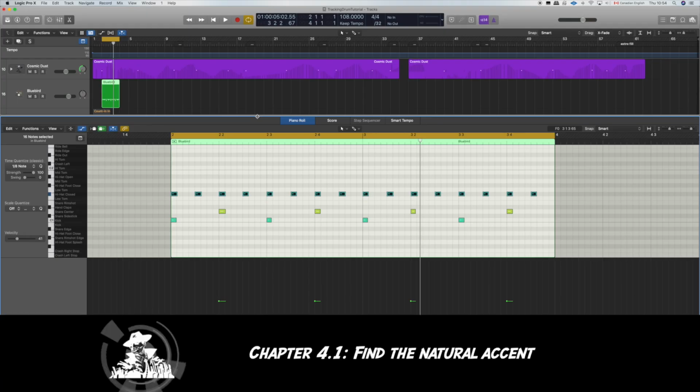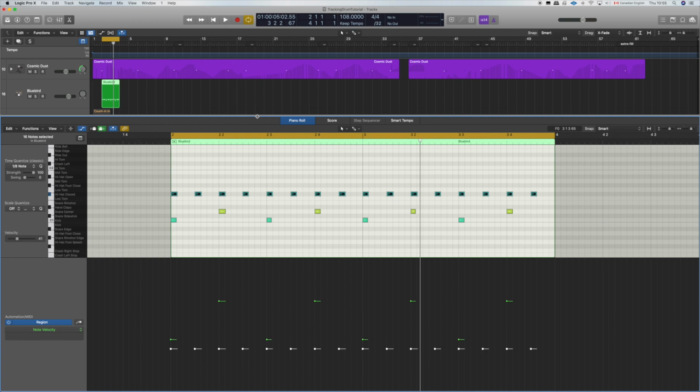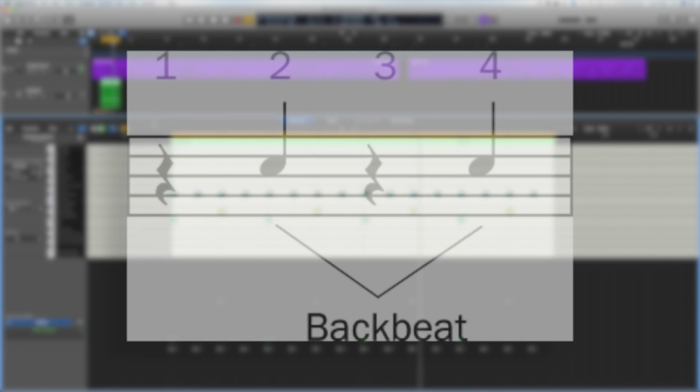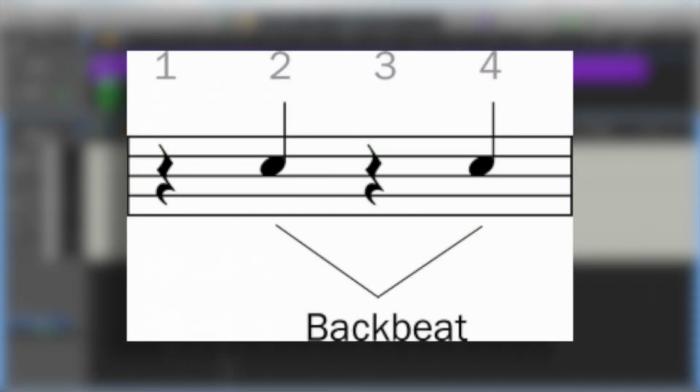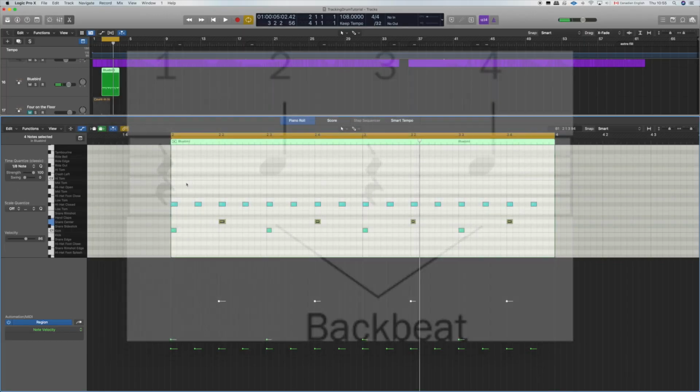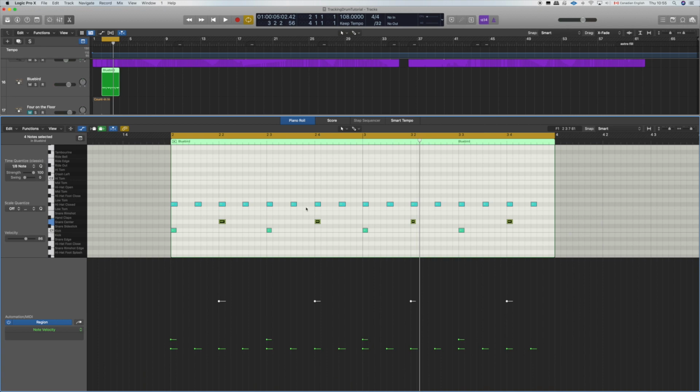Let's get into it. The first thing you want to think about when you've gotten this far is to try to find the natural accent of the rhythm. And certain types of music will suggest this. If you're playing reggae and it has a syncopated rhythm, or ska or something like that, you can really feel that 1 and 2 and 3 and you're trying to bring that out in the beat. In our case here, we have a pretty straightforward backbeat, so the accent is on the 2 and the 4, and you can hear that quite strongly. You can punch up that part by just punching up the snare velocity a bit.